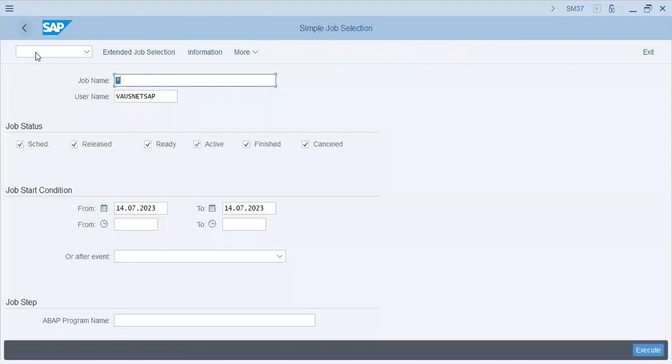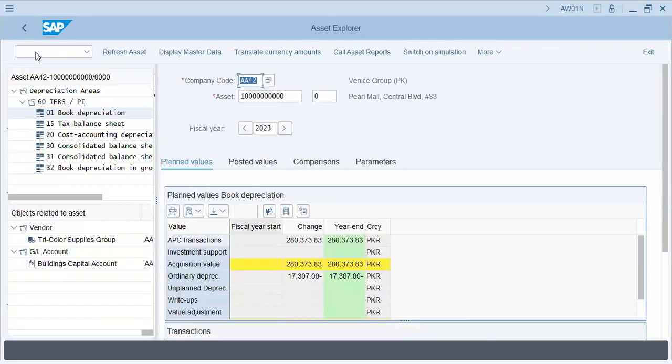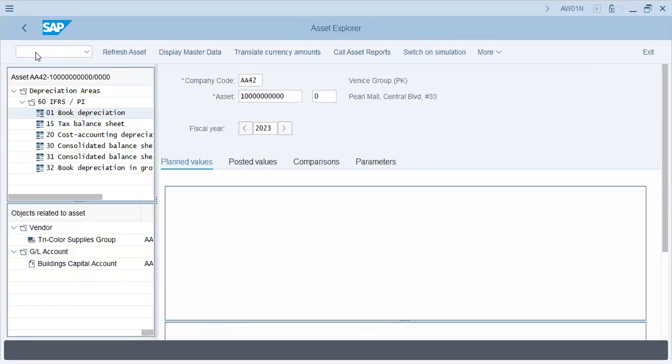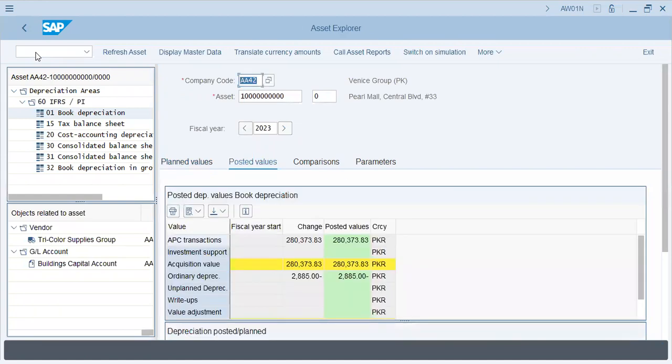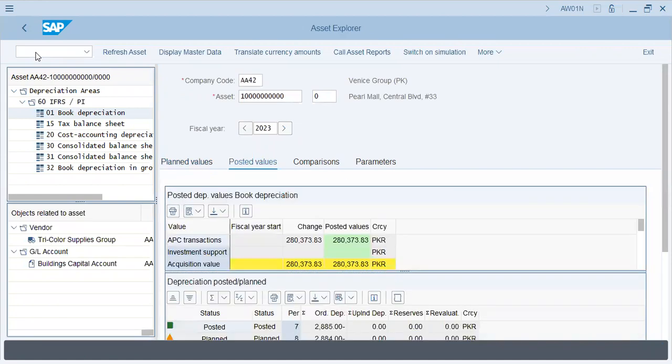And if you want to see what is the current update, AW01N. Okay. Posted values. Posted is given over here, 285.